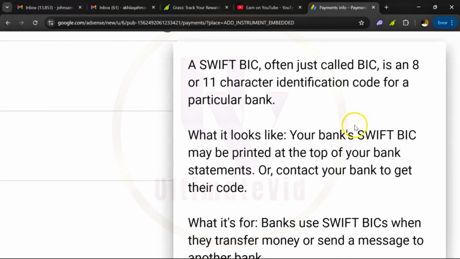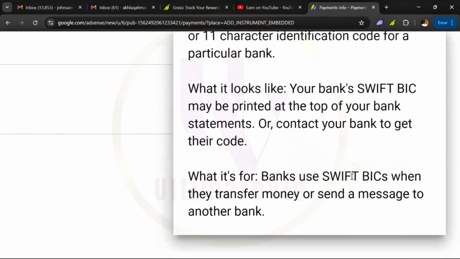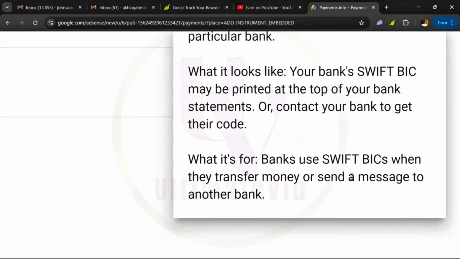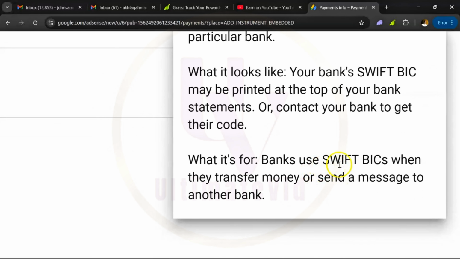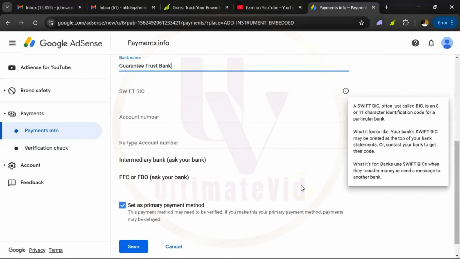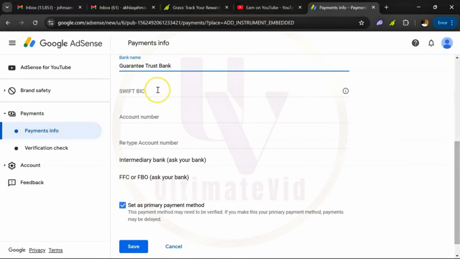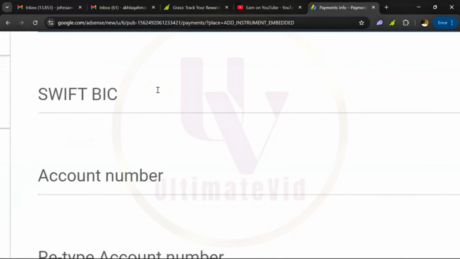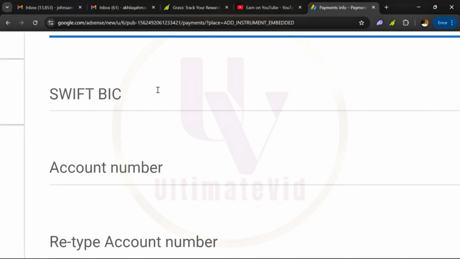What it looks like: your bank's Swift BIC may be printed at the top of your bank statement, or contact your bank to get their code. What it's for: banks use Swift BICs when they transfer money or send a message to another bank. So you can see why this is very important, right? We are going to go and get the Swift BIC.